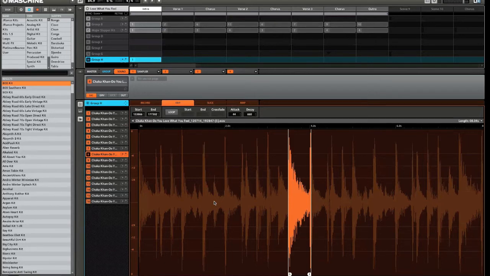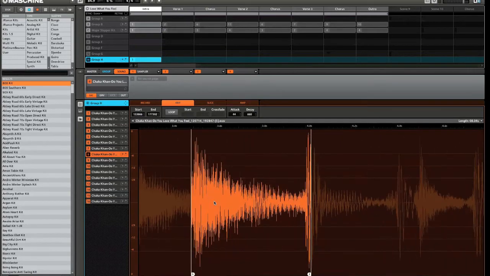So I'm gonna zoom into pad 8 just a little bit, and as you see, I've got the next transient from pad 9 partially selected, and I want to fix that. So all I have to do, let's tighten up. Well, actually, the beginning's okay. On the left LCD, you'll see the start point. You'll see the knob with the start and end point. So keep that in mind. You can do it on screen or on the controller, which I prefer on the controller.